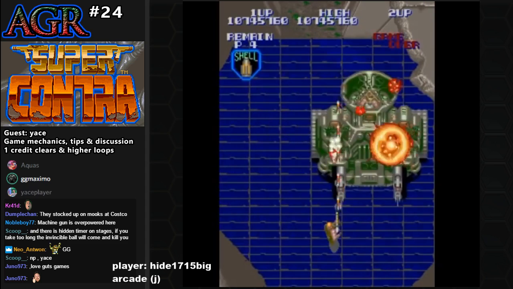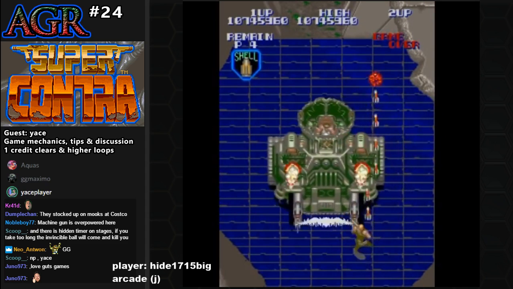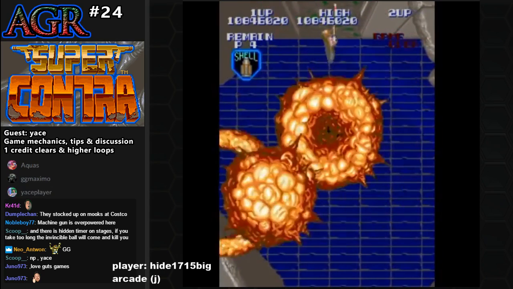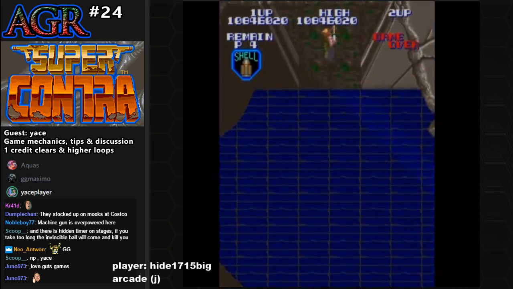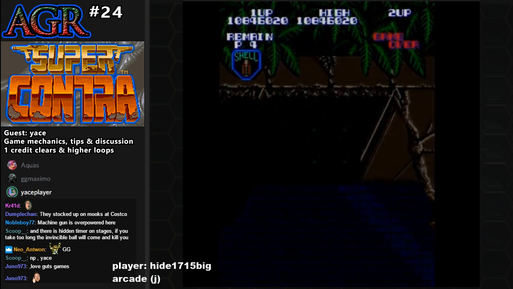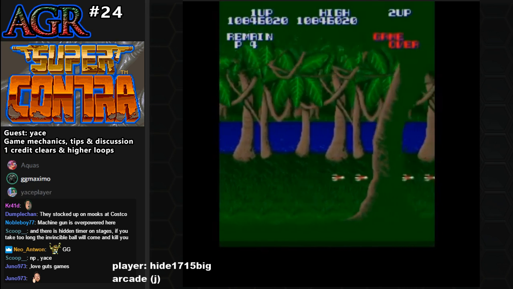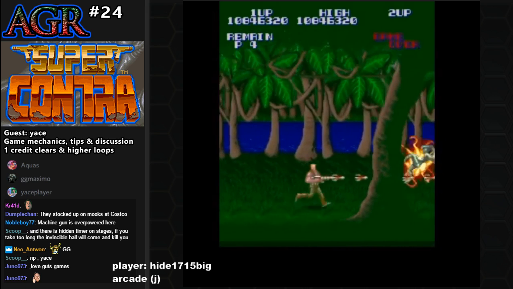And no, he's actually not going to use it. I just wonder why he's not using the shell bomb. Shell bomb is for a quick kill. Maybe he's saving it for the last stage. I'm not sure.